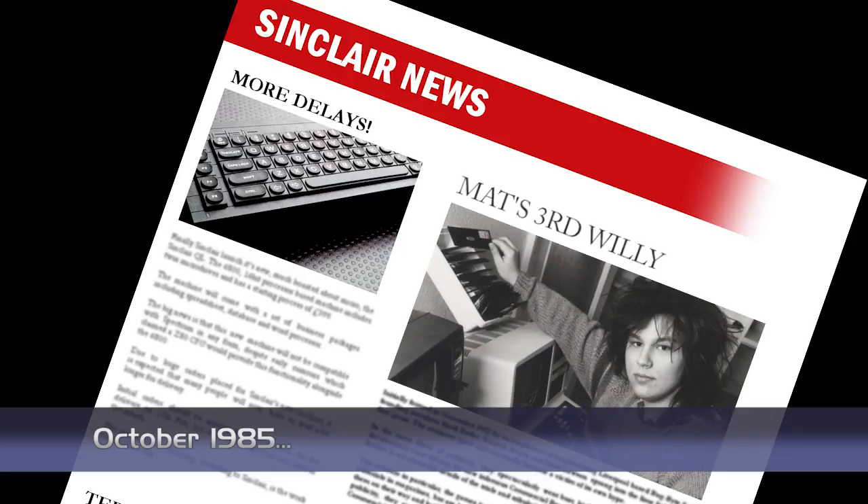Matthew Smith has written the third instalment of the Miner Willy games, due for release in January. The game, named Miner Willy Meets the Taxman, is said to have a different graphic style than previous outings, with what Paul Patterson — sales manager of Software Projects — calls larger pictures. He certainly knows a thing or two about computer games then.